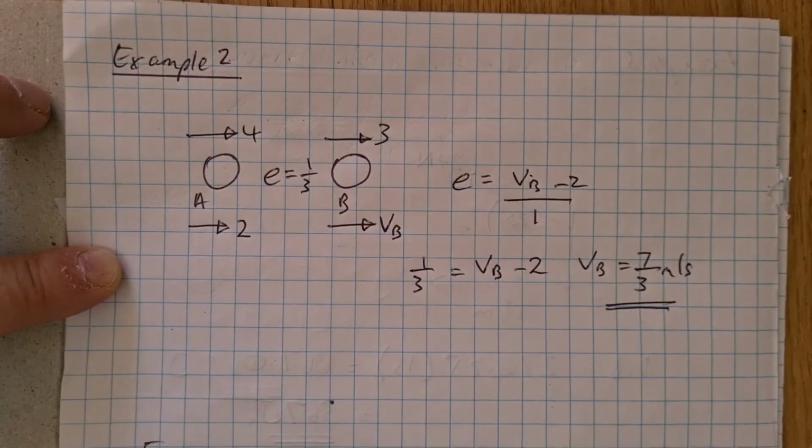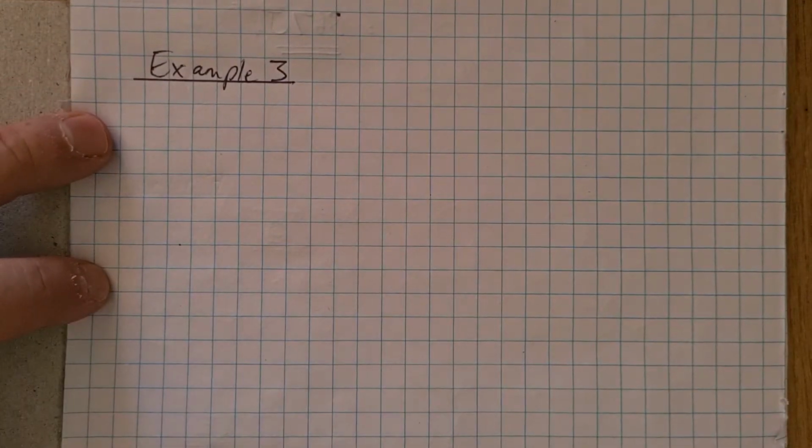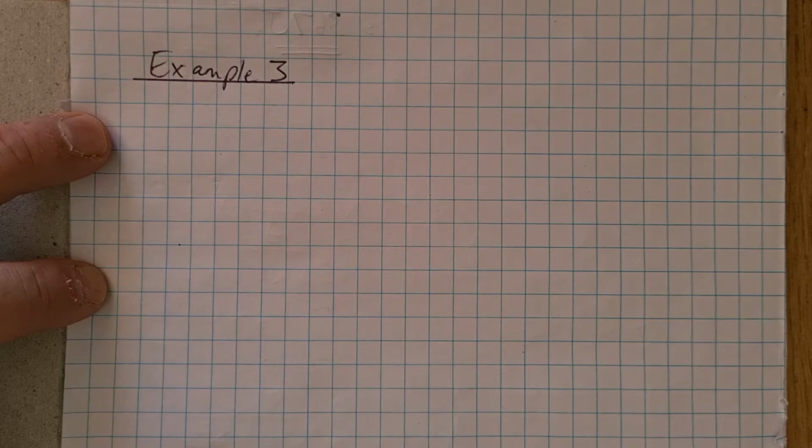And then on to example number 3. Here we have two particles A and B of masses 200 grams and 400 grams. The moment you're told about the masses, we know that we're going to be using the conservation of momentum as well. So here we may have two unknowns. One equation will come from our coefficient of restitution, which you've just been taught, and one will be from chapter 1, the conservation of momentum, as we know that momentum is conserved within a collision.